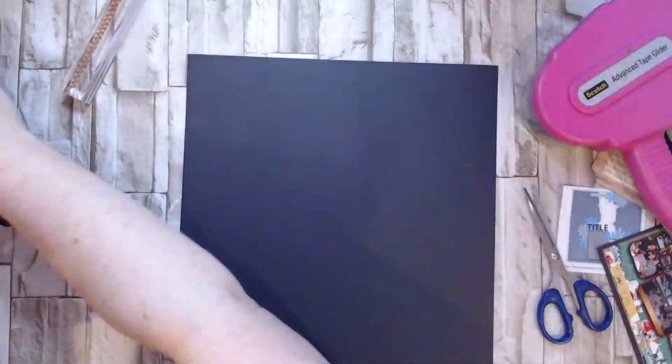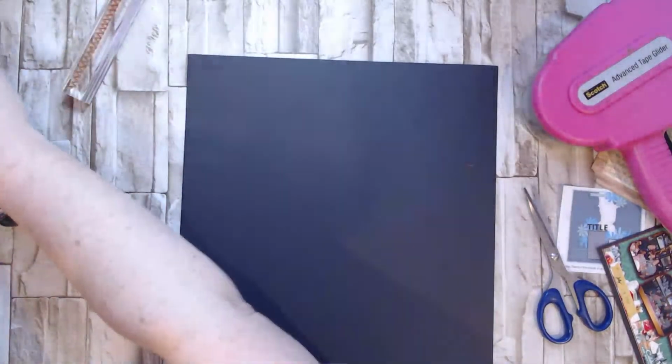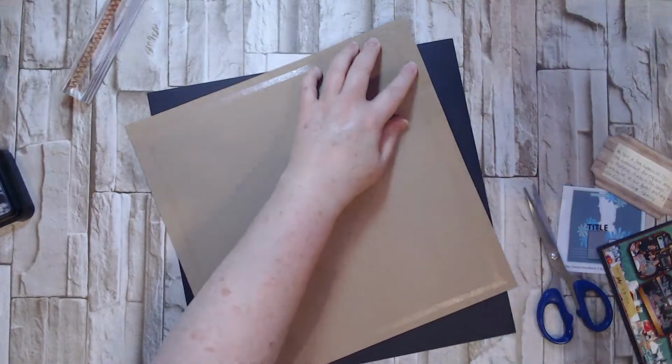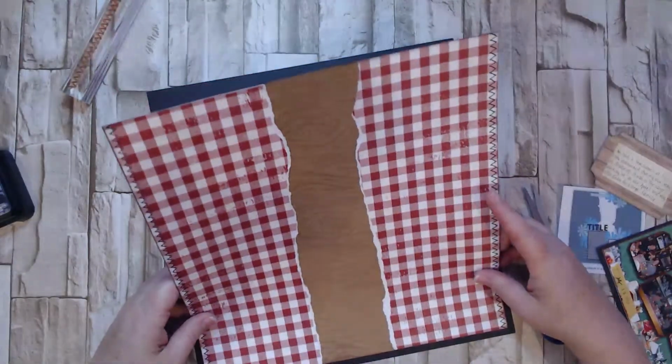Just ink that again. All right. So, put some adhesive onto that one. And then we'll set it down right in the center of that black textured cardstock. They're both from American Crafts.